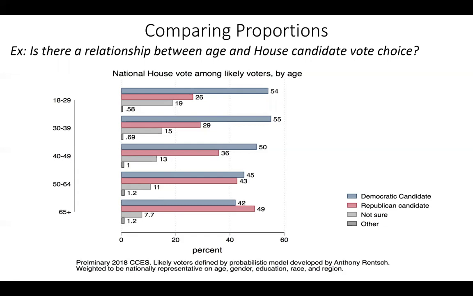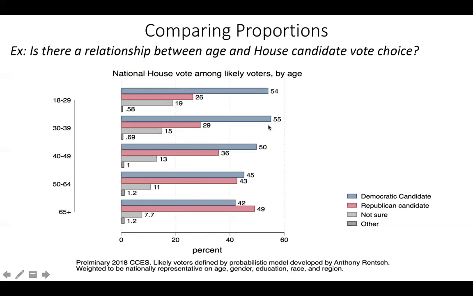Its categories are ranked such that higher values mean older in age. However, the distance between these categories is uneven. 18 to 29 represents a larger age range than 30 to 39, which is also a different age range than 50 to 64 or 65 plus. So each 1 unit increase between these 5 categories isn't the same as, say, 1 year or 10 years or 20 years. It varies.